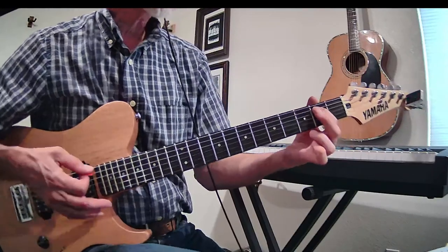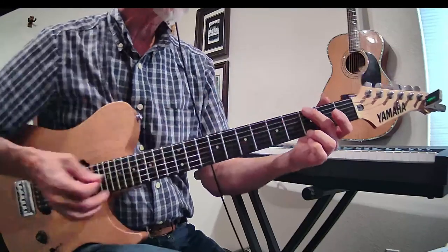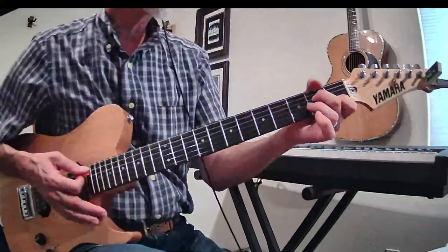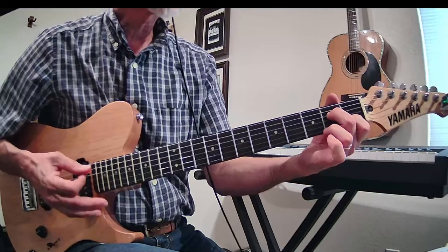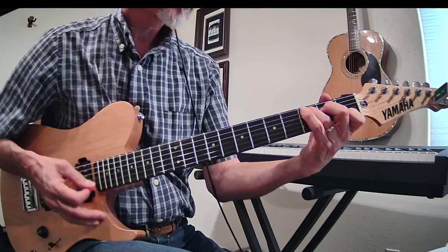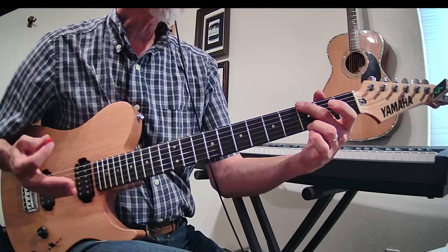You don't need this finger down if you don't want to. You can, but I like to mute the A string with that finger. Then I go to D chord. Then I go to an A minor 7. Looks like that. And then I go to G, D, C. And that's the chord progression.